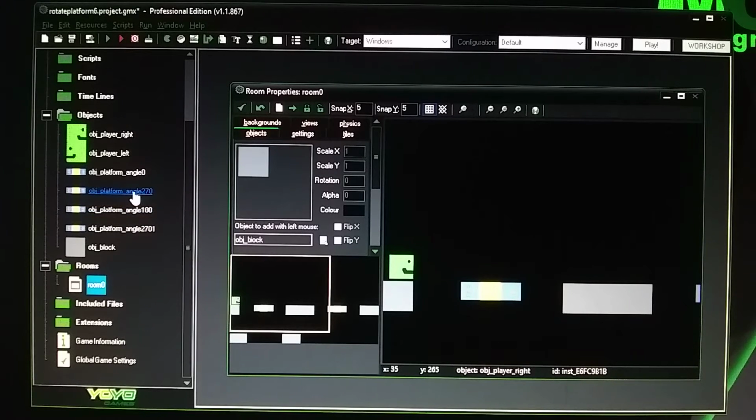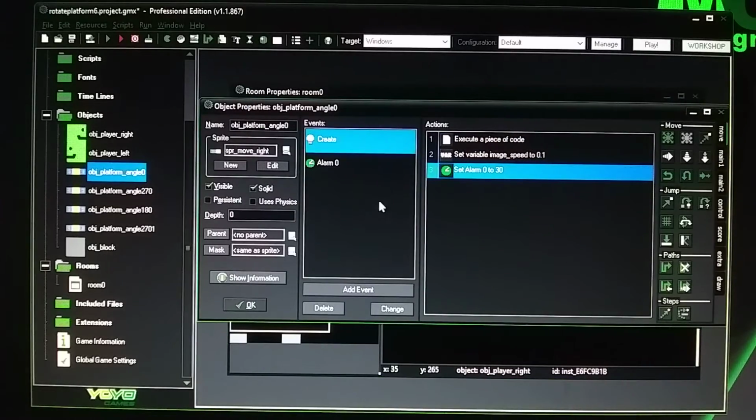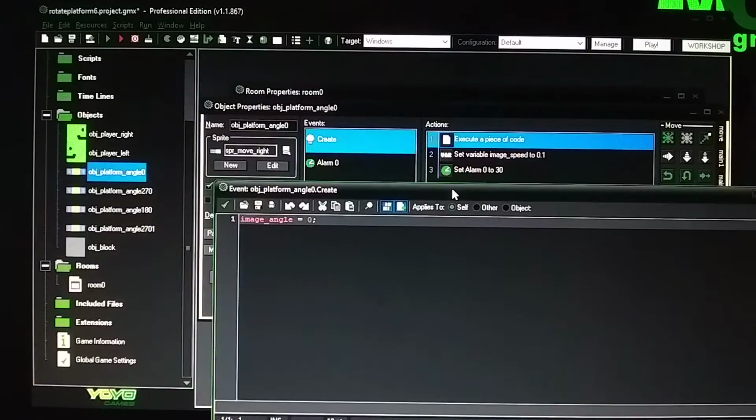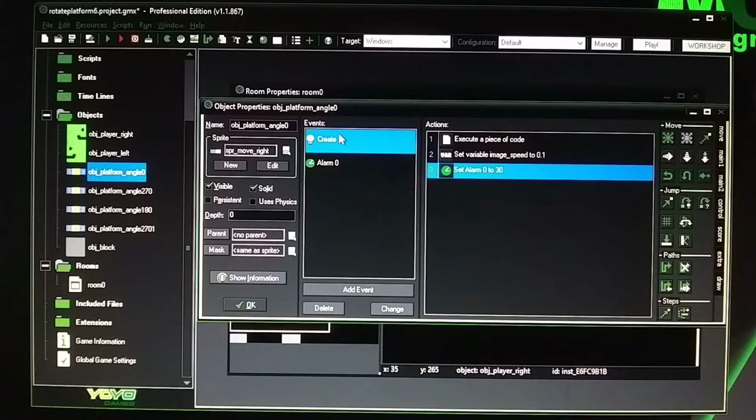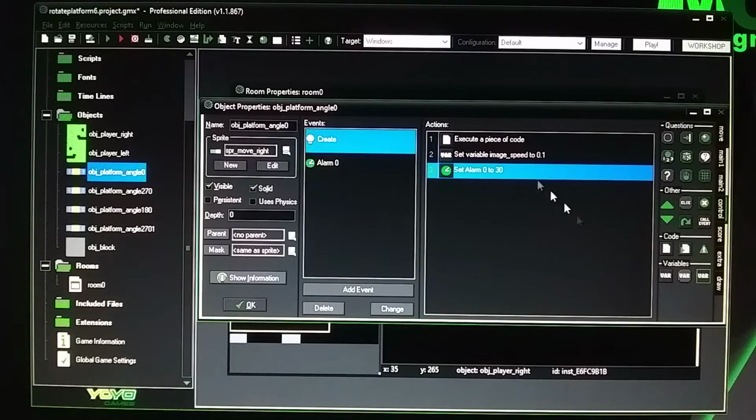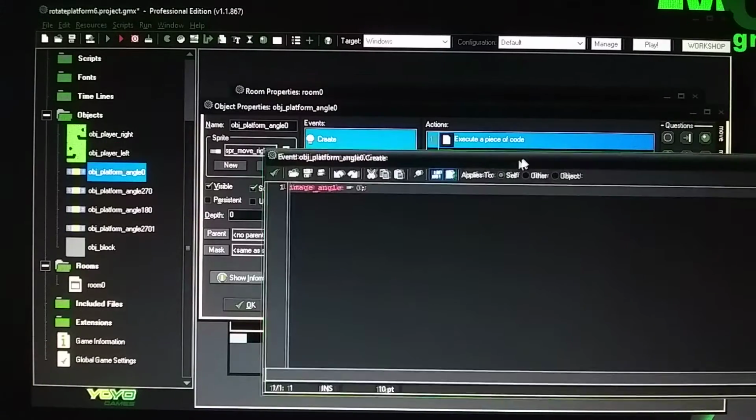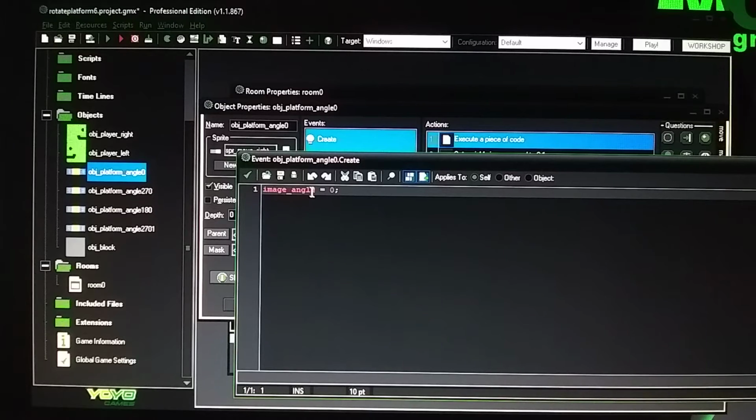Alright, and see for the platforms here, I'm using the image angle. I labeled the platform angle 0, so it's horizontal, straight across. So do a create event, drag over a code sheet in the code control tab, and you're going to say image_angle equals 0, which is straight across.